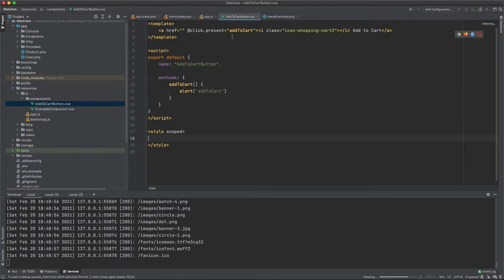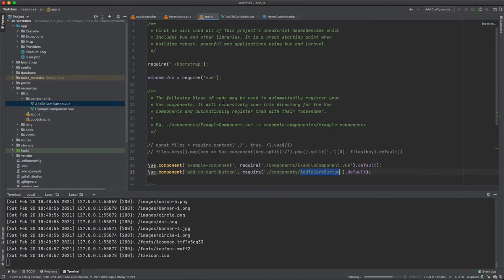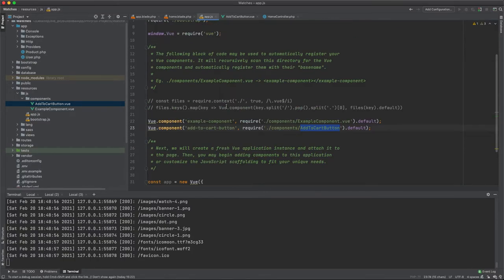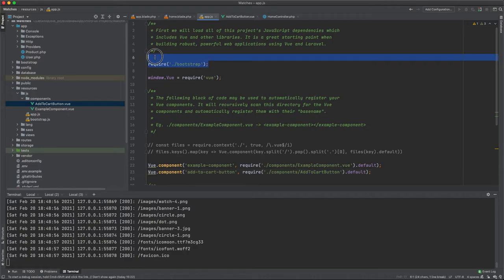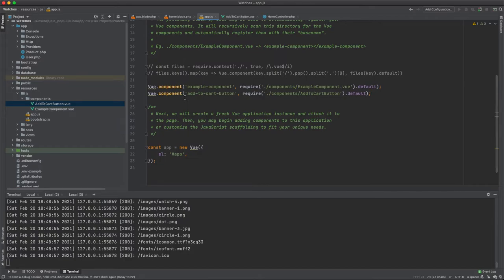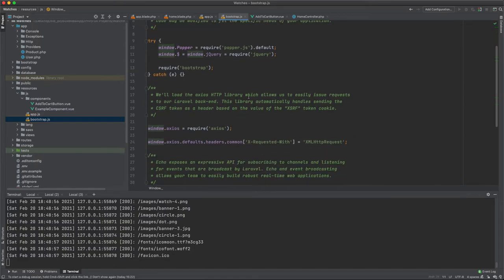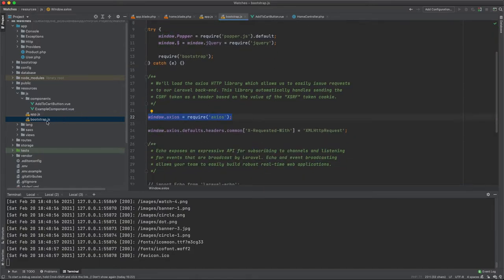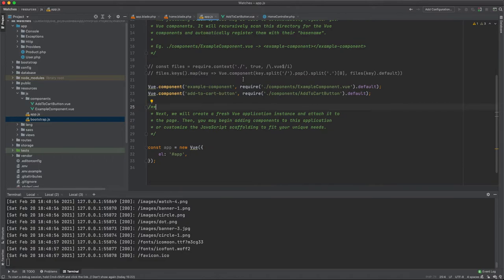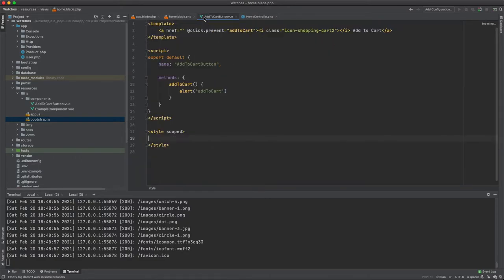So how can we do this? Luckily as well, I was not sure if I could see Axios. Okay, so we have to install Axios here and we have to import it. Axios, where is it? Yep, here. So in the bootstrap we have Axios ready for us to use. All right, cool. So let's go ahead and make an API call to a new controller.